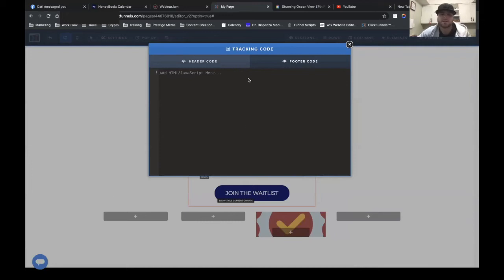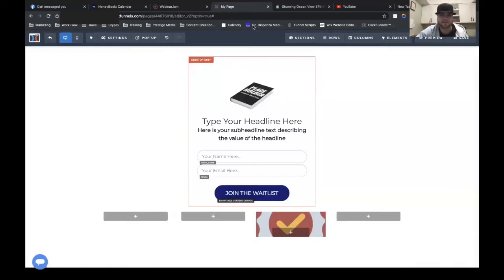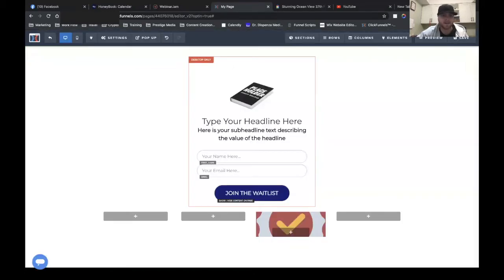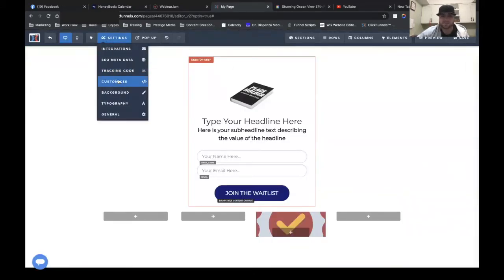But there are other things that you can put in here in regards to your Facebook ads, or any other coding stuff. Same with your CSS. Your CSS is just more advanced coding if you're into that. I do a little bit, but I use CF Pro Tools and they do all the coding for me. I just move stuff around.